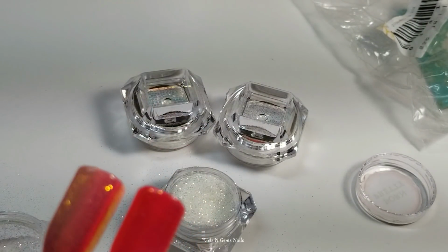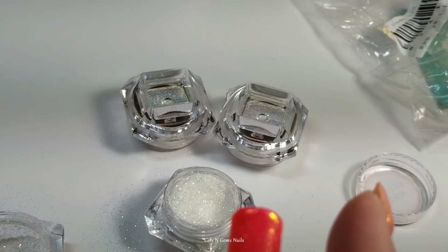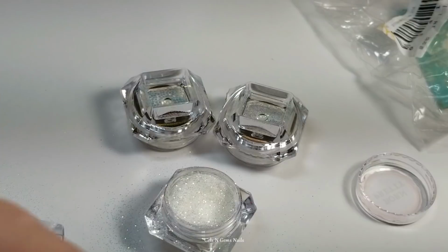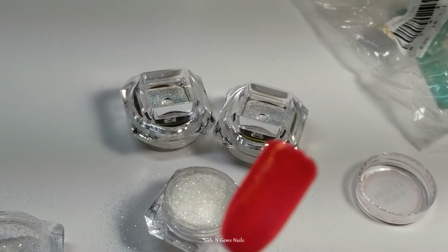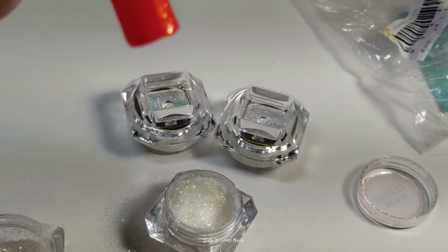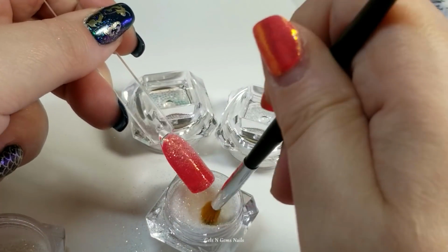I think I'm going to add the base coat again and do a second layer. I might have done 2 layers on these ones, so to really get that glittery foiled look. So let me do that real quick. Okay, so I got a second coat of the base coat over the glitter, and we're going to do the glitter again.